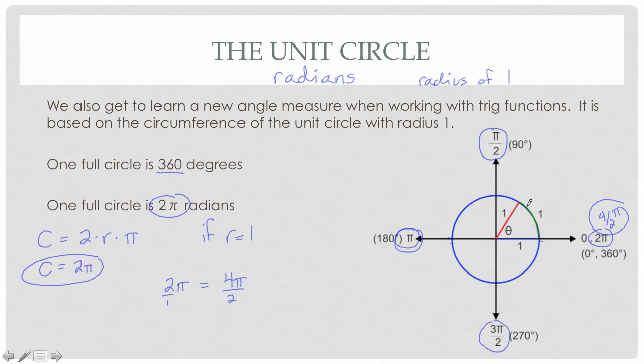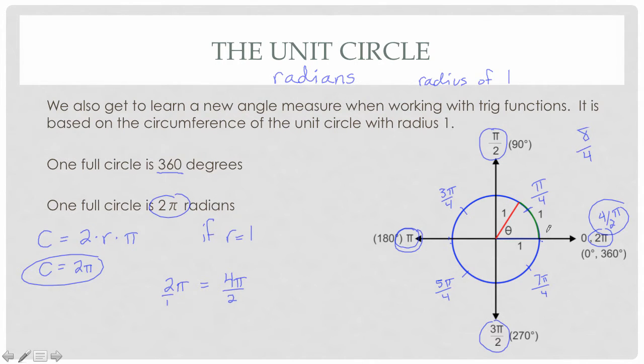And you can get smaller and smaller and smaller. Right here would be pi over 4 radians. There'd be 3 pi over 4 radians. There's 5 pi over 4 radians, and then there's 7 pi over 4 radians. And again, notice all that we did was we broke it into fourths. 2 pi is the same as 8 fourths, so we have 1 fourth, 2 fourths, 3 fourths, 4 fourths, 5 fourths, 6 fourths, 7 fourths, 8 fourths.